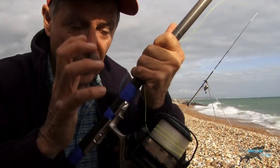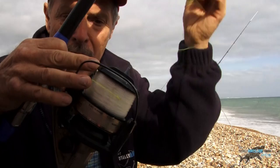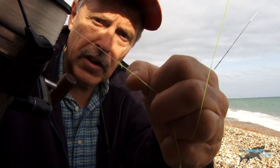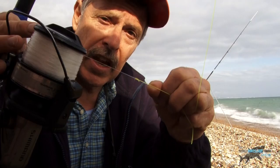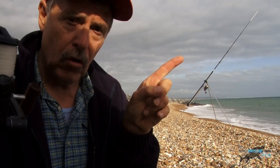So if you have, just by pure chance, the leader knot here, there's a variety of leader knots. I use an Albright special knot there, which is designed by Jimmy Albright, a top Florida Keys guy, for joining lines of different diameter. You can actually see it here. Let's put it there on our How to Tie Knots, one of our links to How to Tie Knots. It's got the Albright special on there. It's dead handy. I use it all the time.